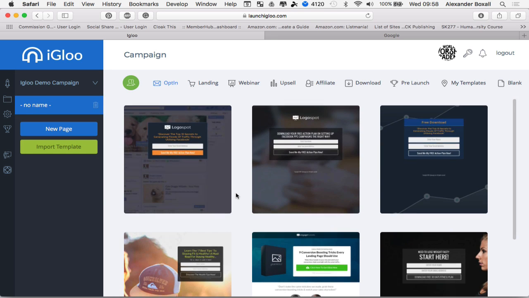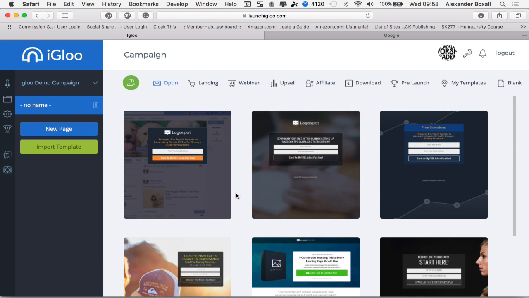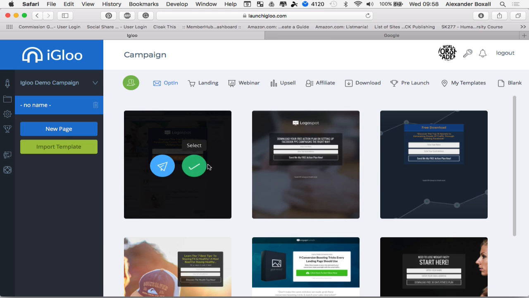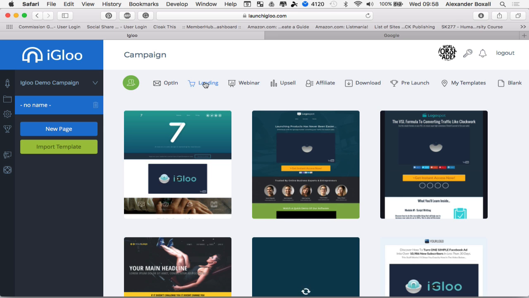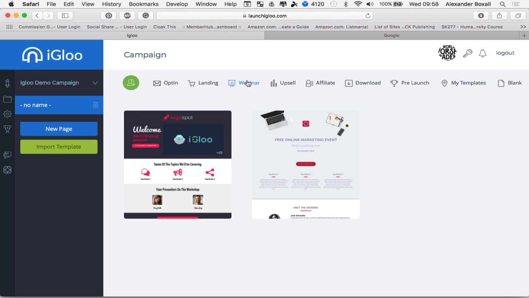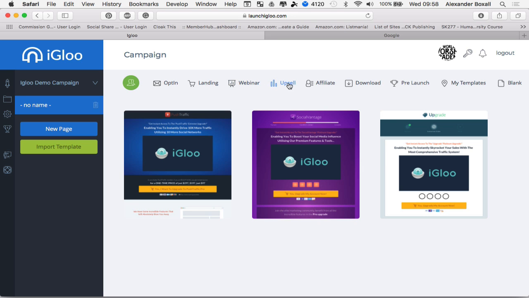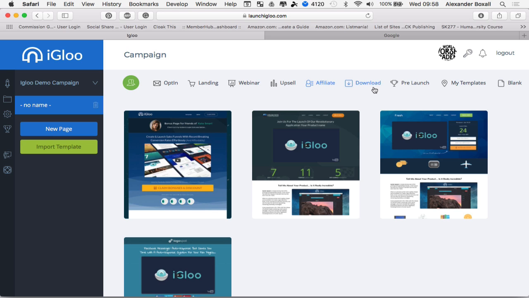And when you log in, you can have all these templates that are already here. So if you want to create a page where you capture someone's email address, so you're giving away something free in exchange for an email, you can use any of these. They come free with the software. Create a landing page, webinar page. So if you're going to deliver some sort of online content, like a webinar or an online seminar, then use that. Upsell pages, affiliate pages. All of these are great because they're templates. You just have to change the images around, change what's written in them, and you're ready to go.